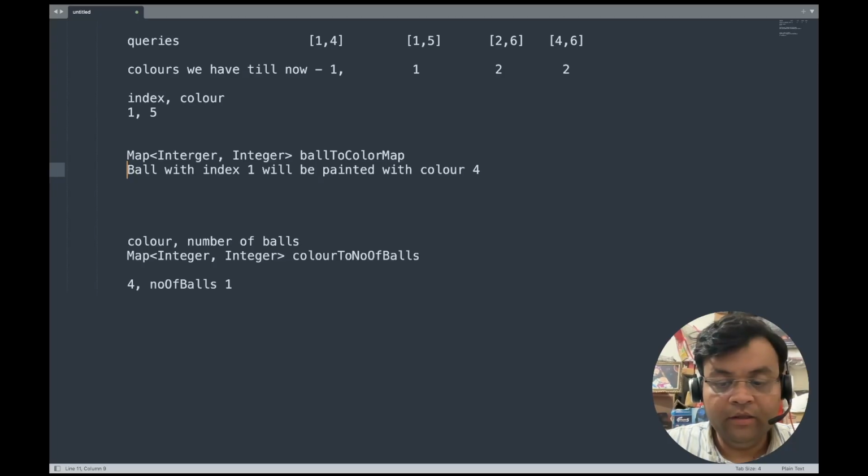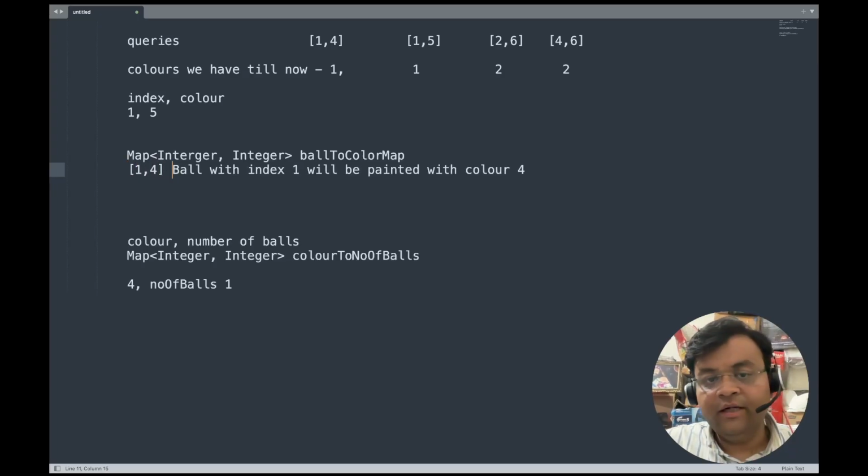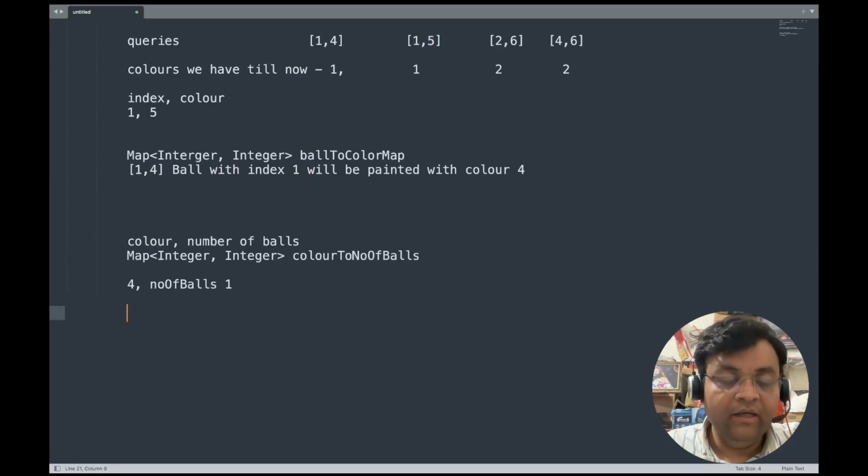Now if somebody asks me how many colors there are, I'll say this map dot key set dot size, that is only one, right? There is only one key, so one color. This is the output array that I am creating, so for the first query, size 1 will be there.